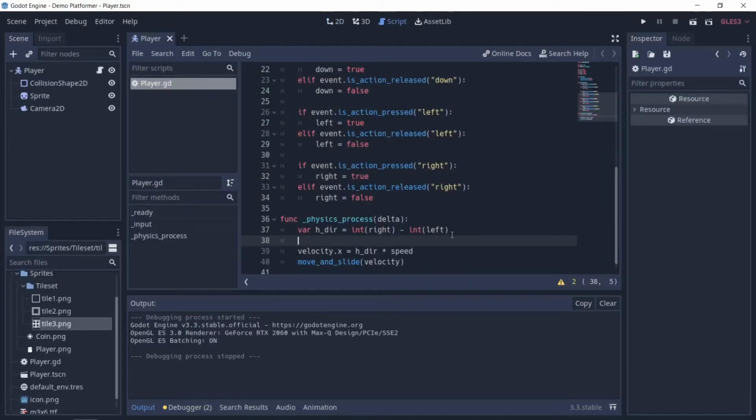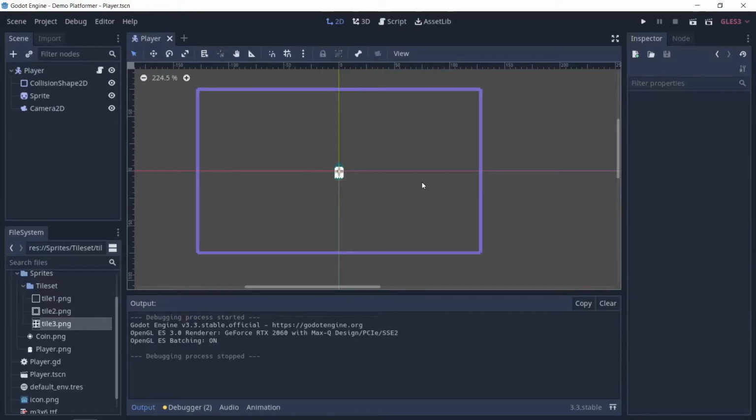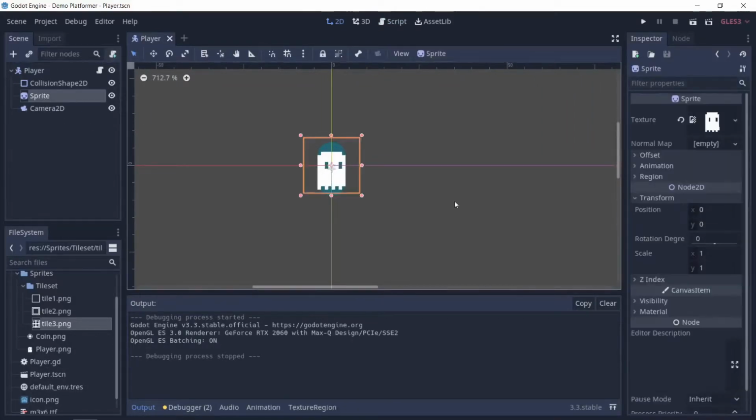Now you see we're moving left and right, but we kind of want the player to indicate that we're either moving left or right, because even when we're moving to the left, the player is still facing towards the right. And to do this, we'll be working with sprite scale. So if you come over here, you can play around with sprite scale, try setting x to -1 or setting it back to 1. That'll change the direction of the sprite.